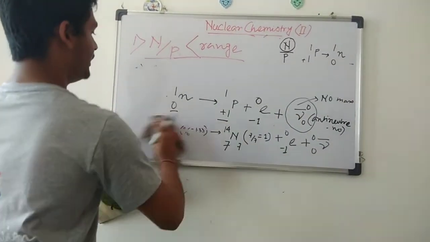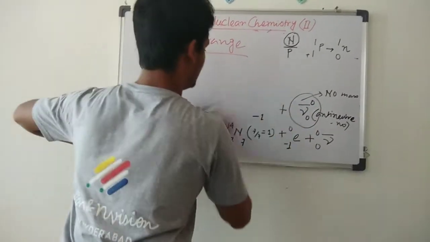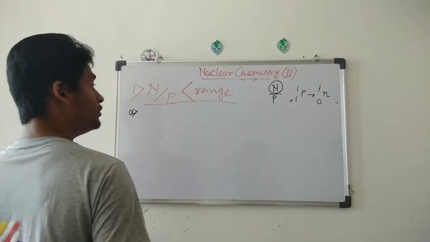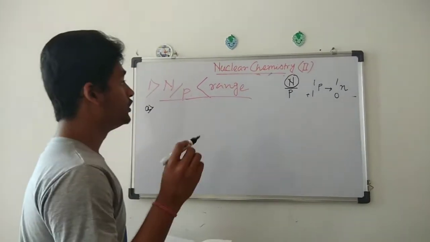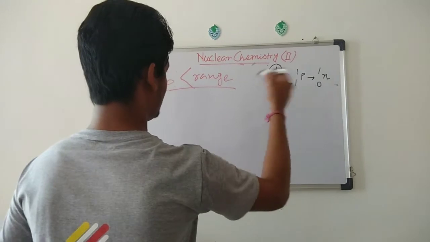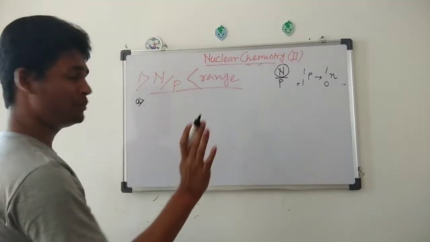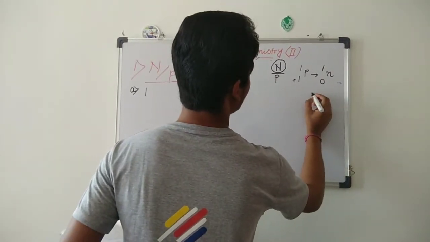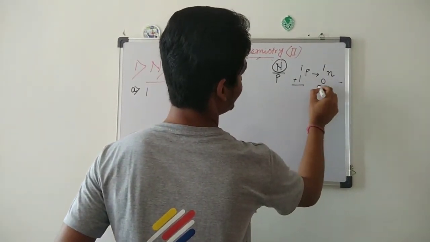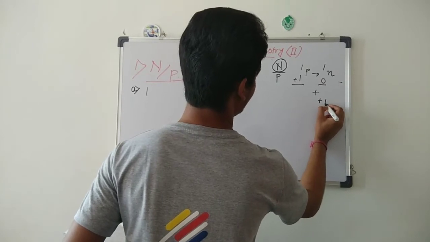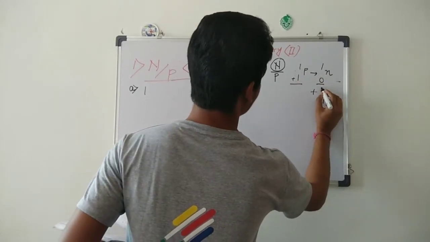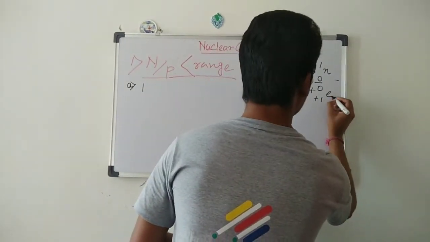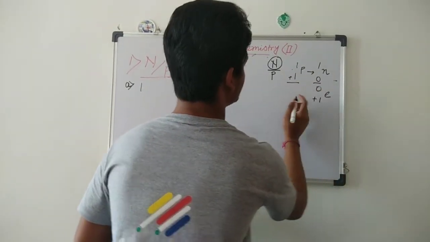Now let me erase the thing. I hope you have written down the things because these are very important. So I told you that one proton will convert to one neutron to increase the N by P ratio. If a proton transforms into one neutron, then what will happen? It has a +1 and it has 0. So there will obviously be a +1 particle, and mass is the same. So that means that is 0.